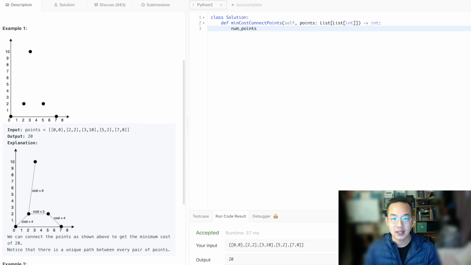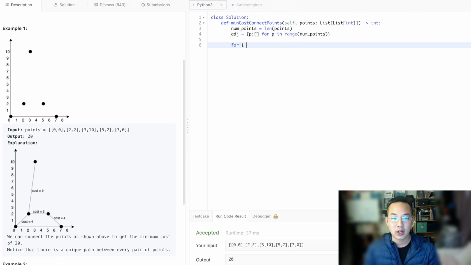Let's call it num points equals len points, since we're looking at points. So the adjacency list is going to be, for each point, an array, for point in range num points. With that, that's complete.